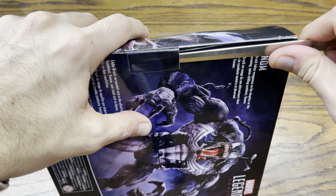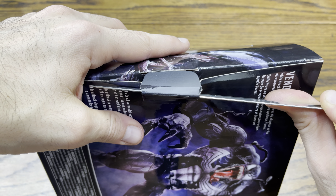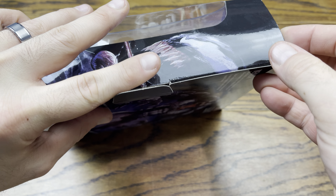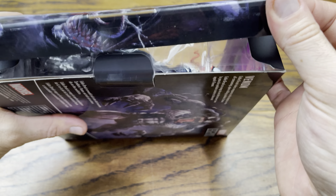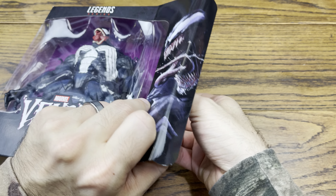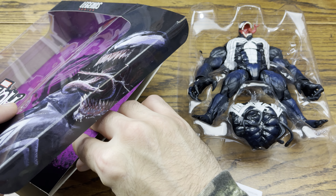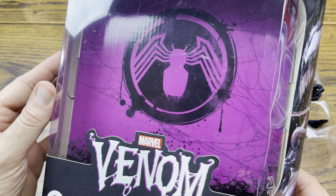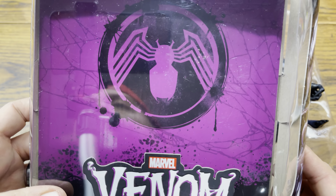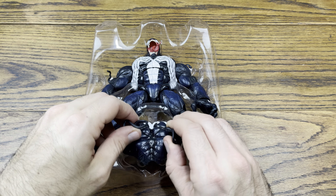You know me — I like to save my boxes and I like them minty, so we do a little surgical precision to avoid any damage. This is going to be like a Funko — we've got to pop it back to release that lip. Sliding out the Venom now. There are some warnings about small parts you could choke on. There's the backdrop — it doesn't look like it slides out very easy. We have the black symbiote Spider-Man logo, or the Venom logo.